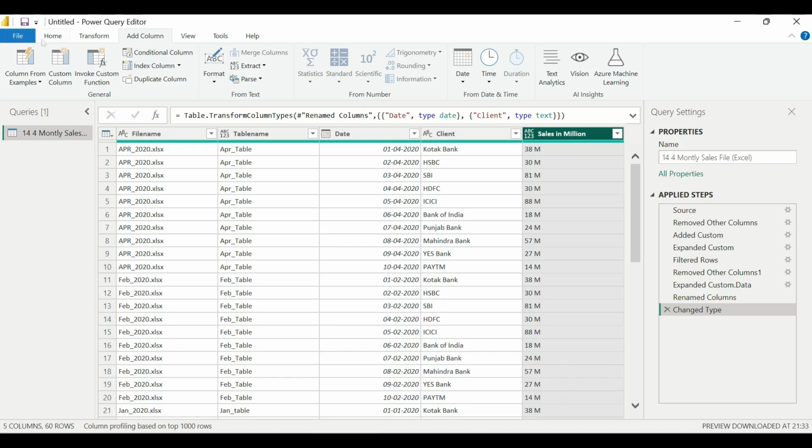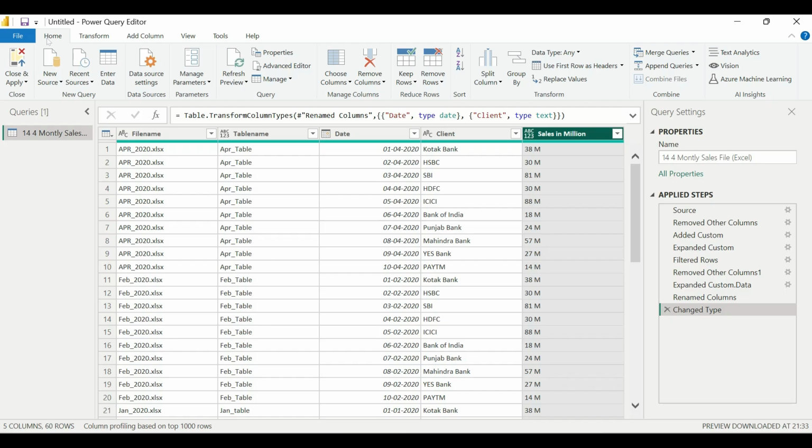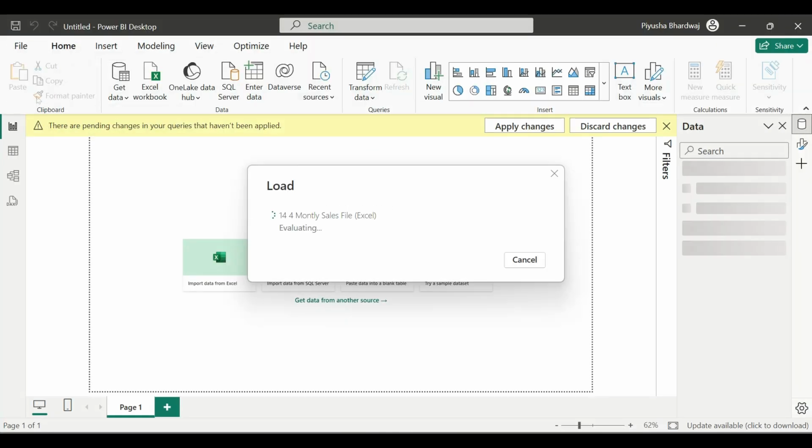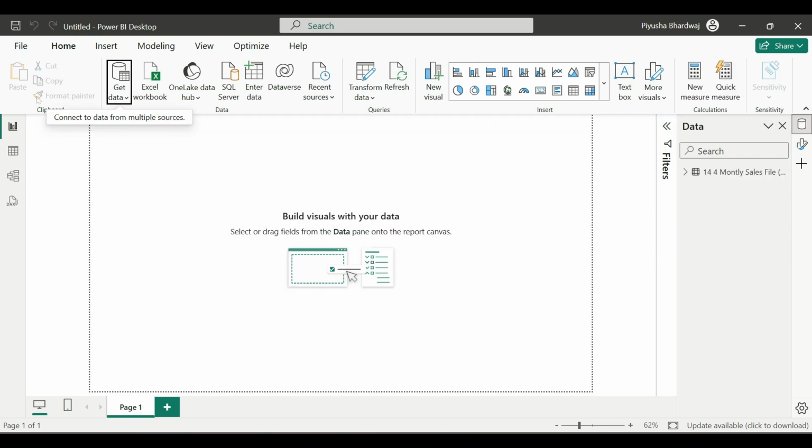Let us cross check. When I click on the home menu bar and click on close and apply, I am coming out of Power Query into Power View. Whenever I say Power View, I mean where you can create charts and visuals.